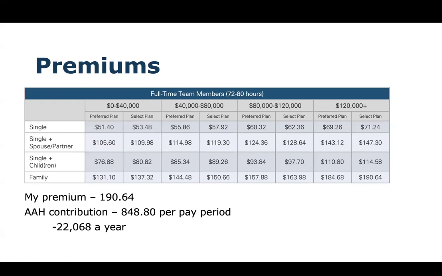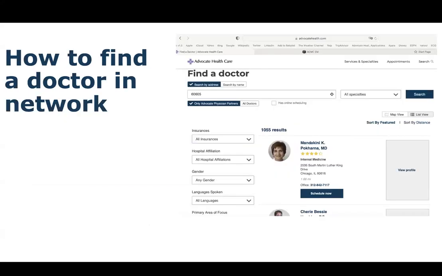I crunched the math just to give you an idea. Some people look at this, especially if you've been on Medicaid for a while, so it may look expensive paying this, or in my case, I'm paying 190 for my family. But when you realize Advocate puts on your paycheck what they're contributing: I pay 190 per pay period, but Advocate pays $848 on my behalf for this insurance. And so they're shelling out $22,000 a year for me to insure my family. When you put it in perspective like that, you realize, okay, this is pretty good coverage, and they're saving me a lot of money by doing this.